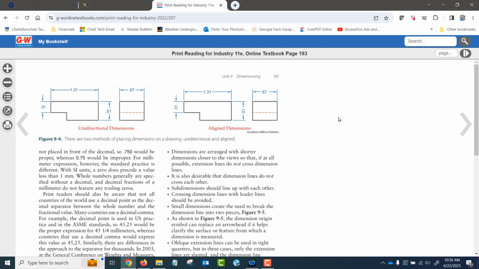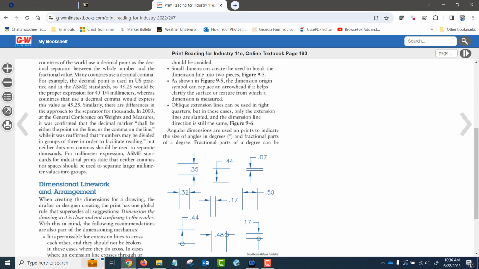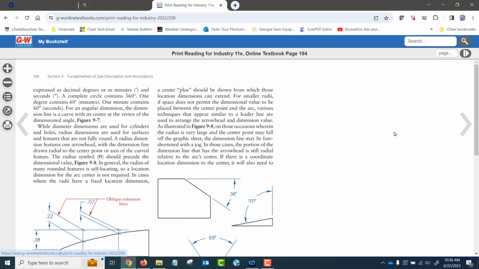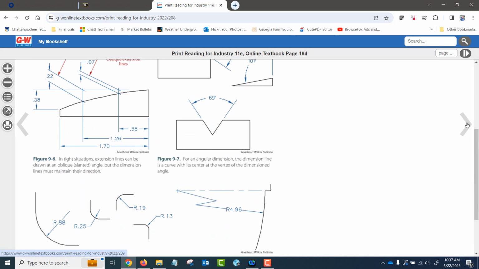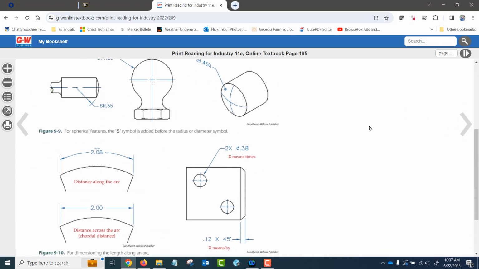So they're going to have some of the older standards of having words in the notes, like drill and ream and different things like that. A lot of those drawings are very old, from like the first edition of the textbook. So it's got a lot of the old notes and old methods of dimensioning things. I'm just looking through the chapter here on some of this stuff on placing.